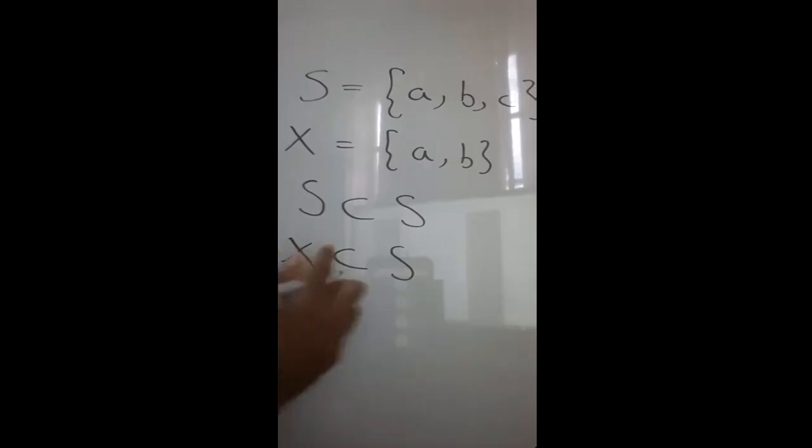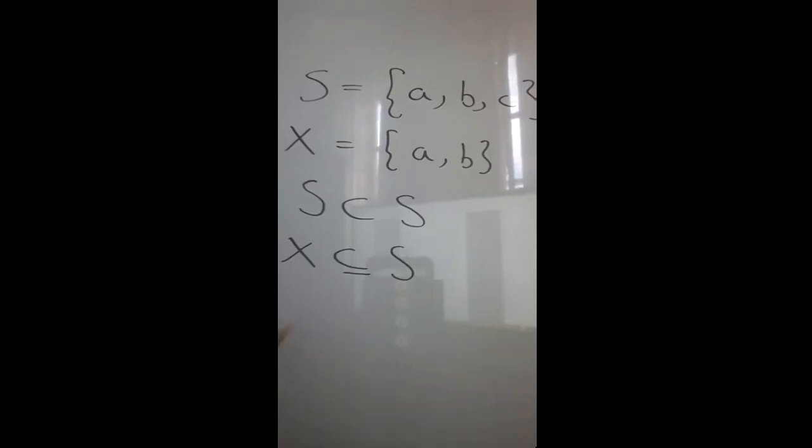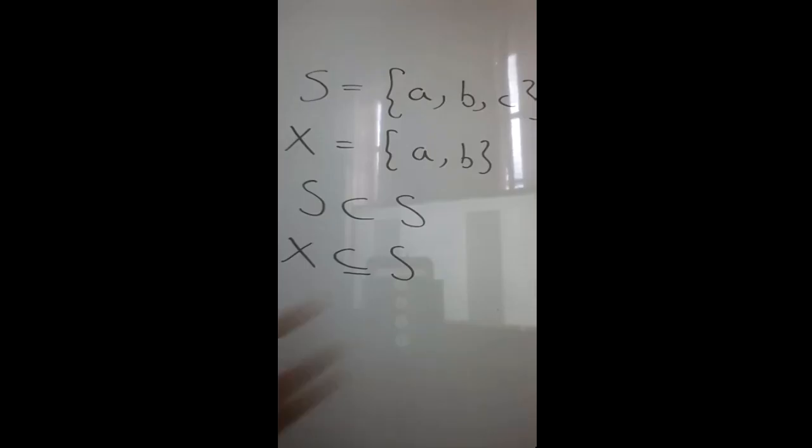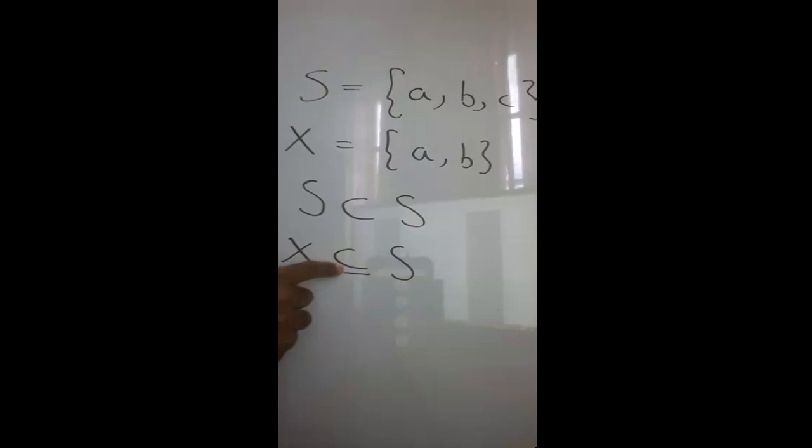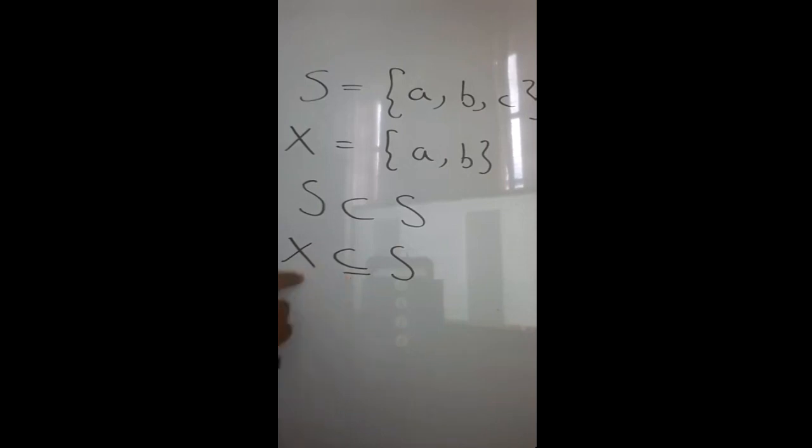Now, you see the difference is here. Look at this carefully. For this one, you can put the line here, but you can't put it here. Can anybody figure out why that is the case? What makes this one able to go? So this one means proper subset. So looking at what you have right here, you cannot put this line underneath this one. But both of them are saying subset. But this one means a proper subset. Is anyone able to figure out why you can use proper subset for this one, but not for this one right here?